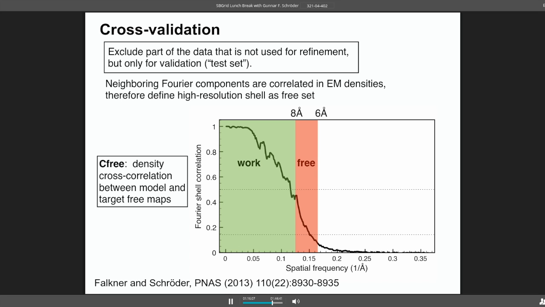It's a range that you would not look at. You would basically filter it away normally if you look at the density map, because it's so noisy. But we only need it for the validation part. So the actual correlation value that we get from this shell can be very low, as long as it is still significant, and as long as you still see an improvement in that correlation during the refinement. It can be 0.1, something like that, and as long as you see that it's improving and you can still optimize your parameters, then this is still okay.